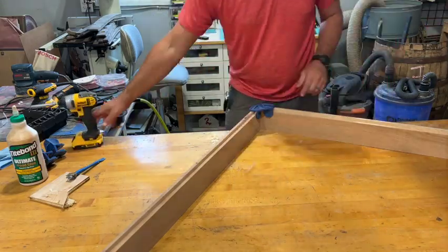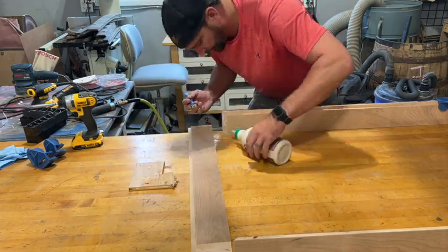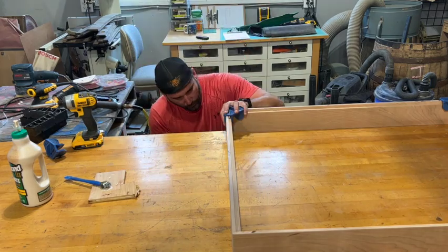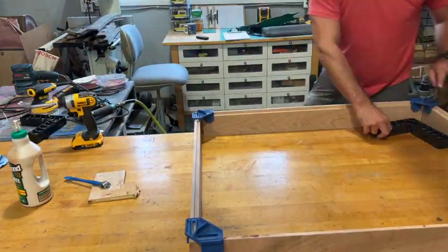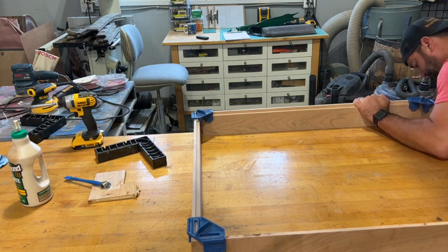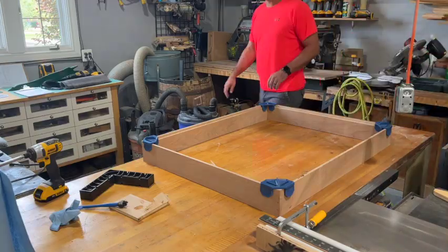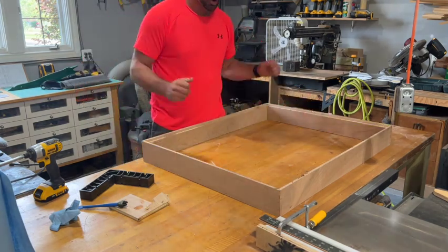I also still use a square piece inside there just to make sure that everything's coming together. But as you can see, as I put the final piece in here, we have a nice square frame. Once the glue's had time to dry, we can remove those clamps, and we will quickly make sure that we didn't knock anything out of square, which we're all good.